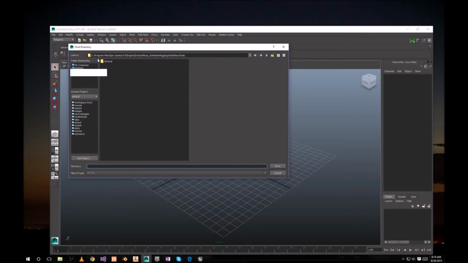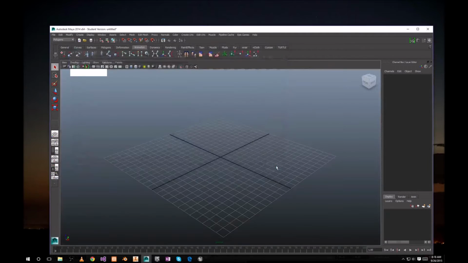So here we go. You navigate there and click Save.